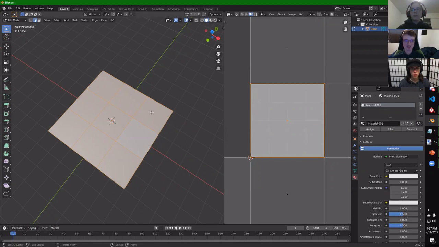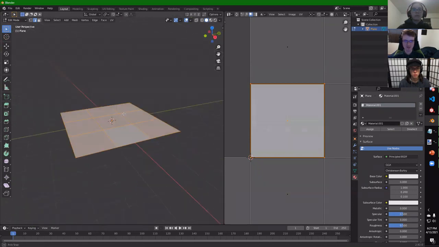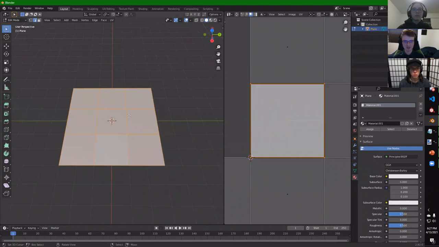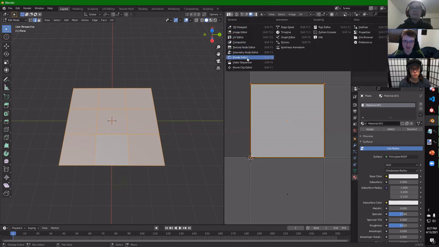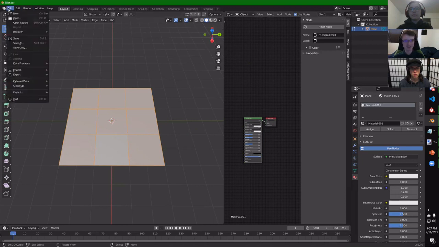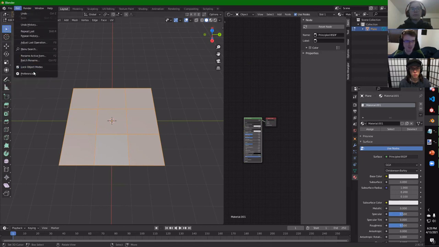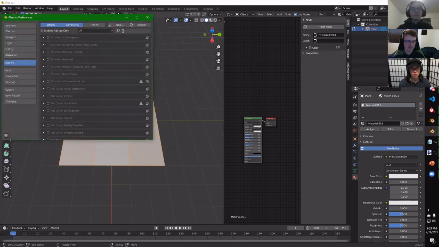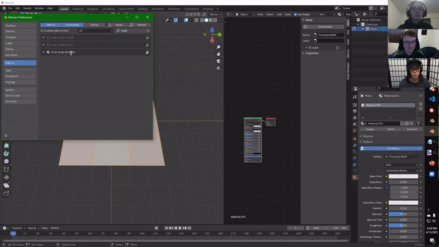After you're finished with Substance Painter, it's actually kind of tricky to use the things you made in it. If you're using it for Unreal Engine in particular, I know that you have to change the brightness because it'll export things too bright. For Blender, it's actually really easy. All you have to do is go to Shader Editor and, if you don't know this about Blender, this is the best thing in the universe. Go to Preferences, Add-ons, and search Node Wrangler. Node Wrangler is the best thing in the universe. It wrangles all of your nodes for you.